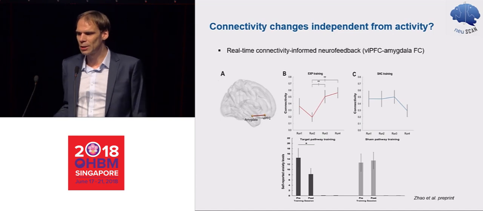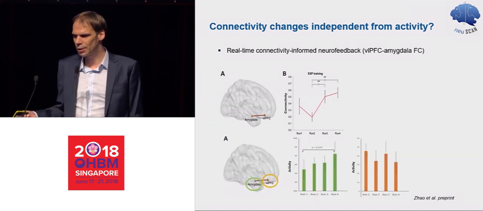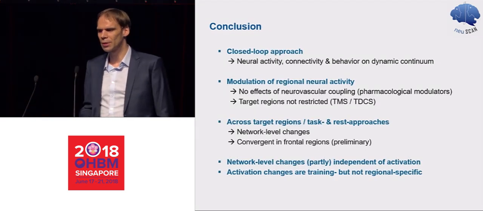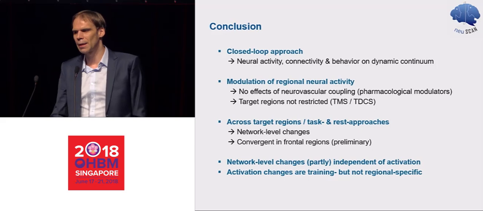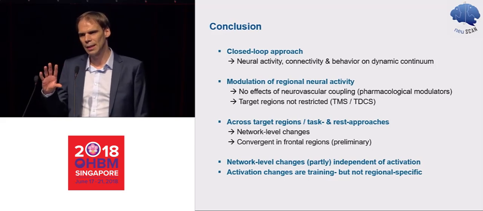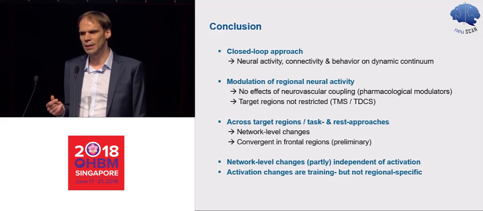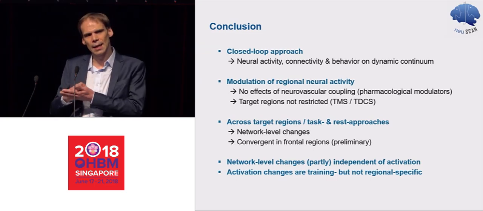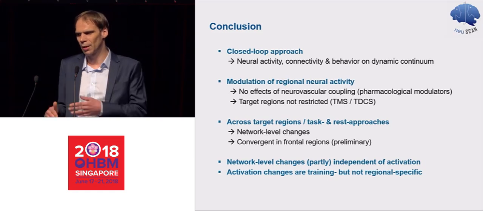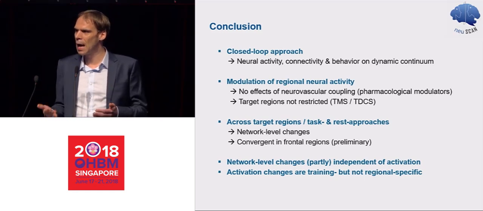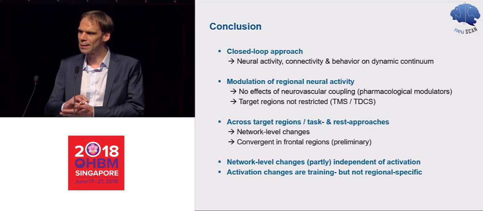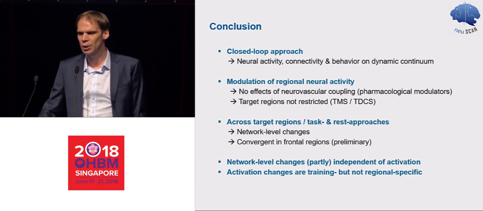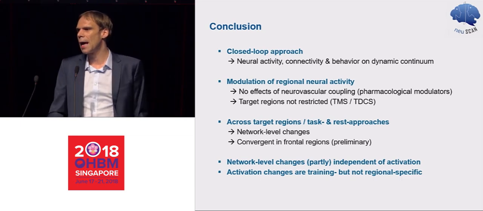Which brings me basically to my conclusions. These are the activity changes, and we see in the end that real-time neurofeedback offers us a closed-loop approach that might allow us to really look into the dynamic change between neural activity, connectivity, and behavior. And the important thing is we can sample the entire dynamic spectrum. We don't just have to put a stimulus in the system and then measure the activity, but we can sample the entire dynamic interaction.